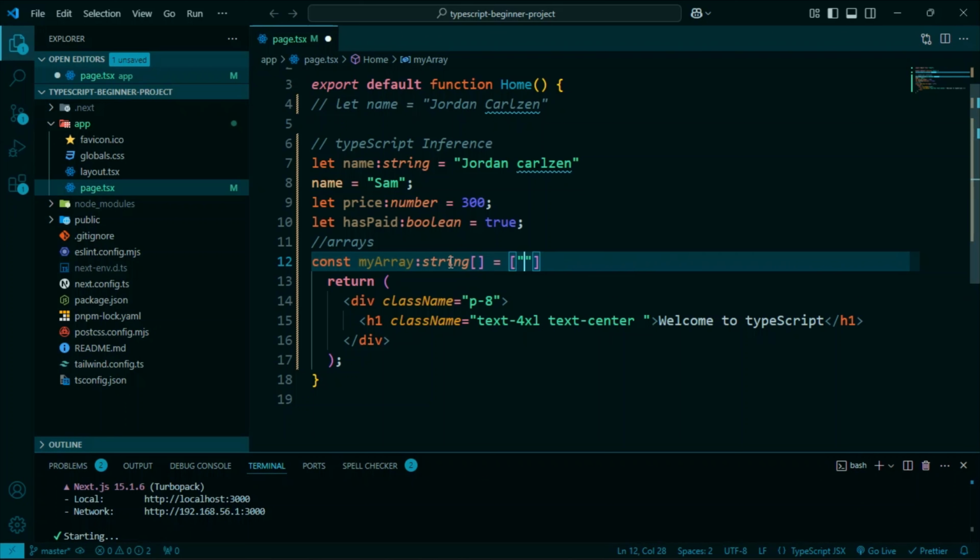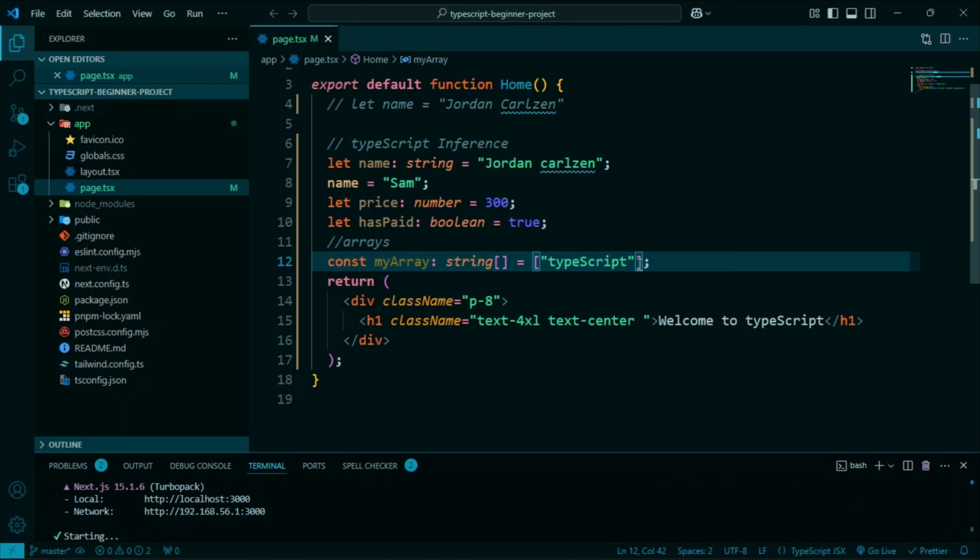Let me say TypeScript, JavaScript, Tailwind. So this is my array of strings.